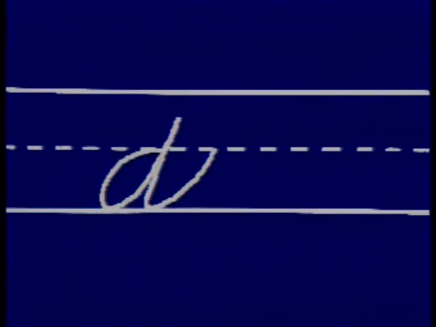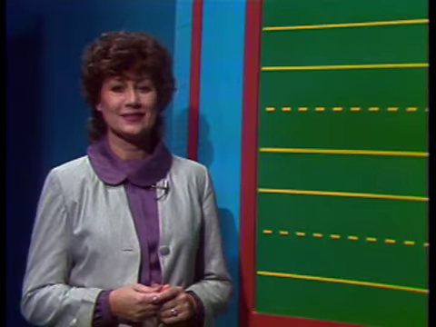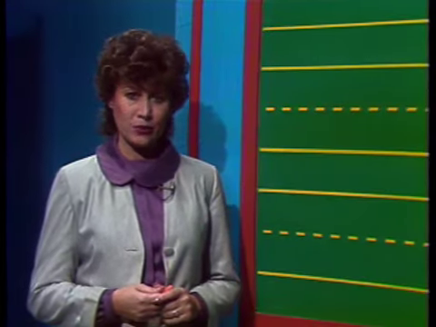It begins at the midline, curves back and down to the baseline, then up to the midline and closes, continues up to partway between the midline and the headline with a slant, then slants back down to the baseline, and then an under curve to the midline for the finish. Curve back around and up, continue up, slant, under curve. Watch as I make the letter D on the board.